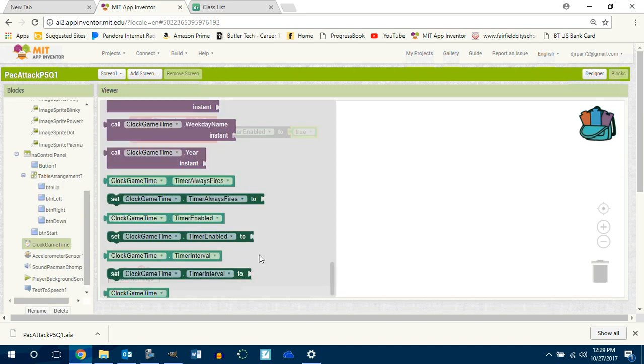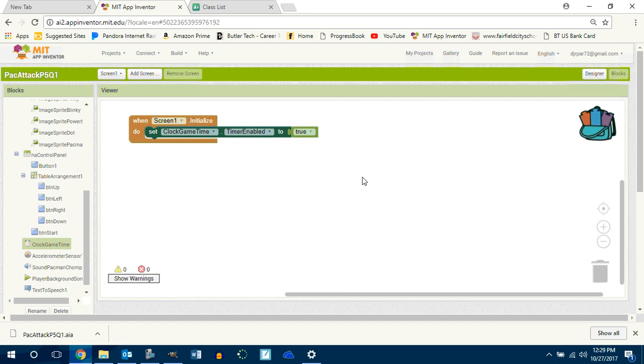Clock game time, you guys have to read. I'm sorry, you're coding, you have to read. It says set clock game time dot timer enabled to what? True or false? True means it's on. Enabled false means it's not running. You guys with me on that? Yeah. Okay.